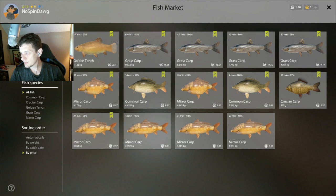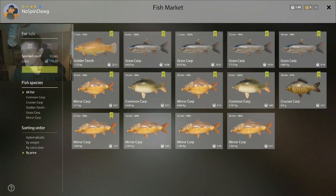Let me go ahead and do this real quick. It's pretty cool. You know, that golden tinch helps a lot. I mean, if we didn't catch that golden tinch, then you're talking about more like 100 silver. I mean, I don't know what we're replacing it with, but you know, it's fun. Carp fishing is just fun.